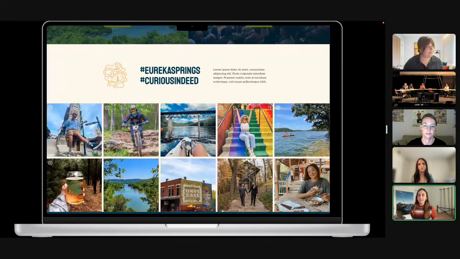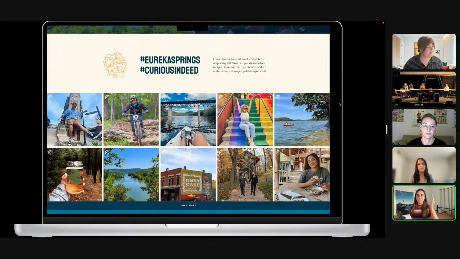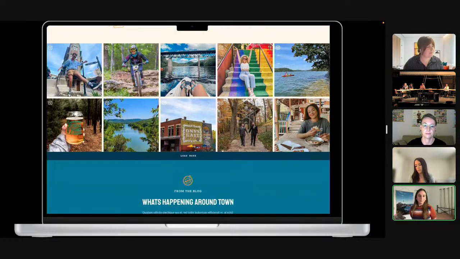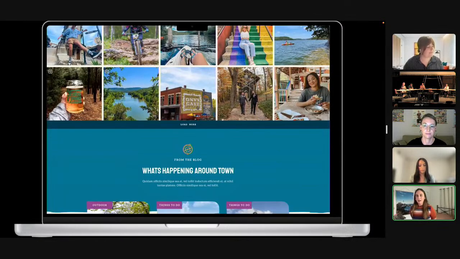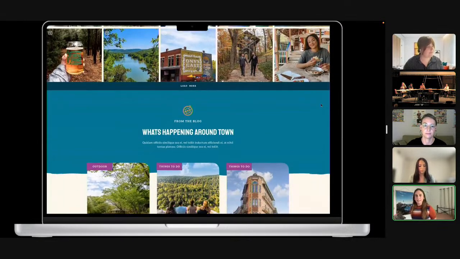And then again, a nice little animation here will be like kind of the road moving, super subtle, but like Patrick said, just adds that little touch of uniqueness. And this is really exciting. This is our CrowdRiff section. So this is going to have a lot of UGC images. We can curate which images are shown on the homepage. We can refresh these, so it'll always be up to date and changing.